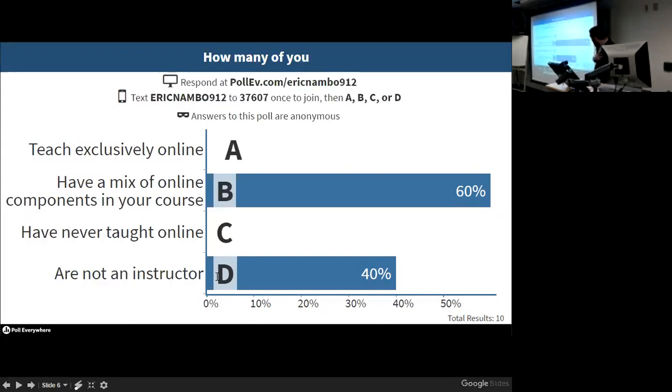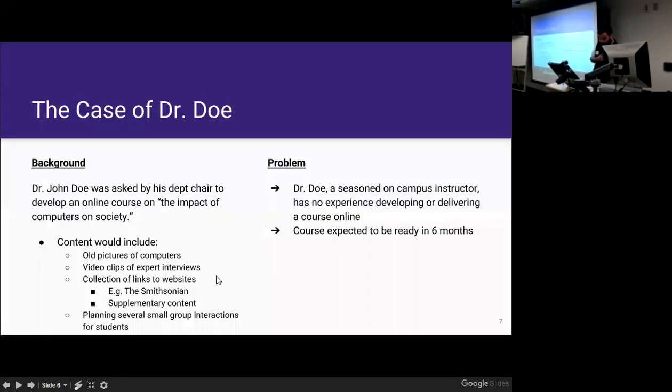So progressing on to the slides, we're going to look at slide 7 here. We're going to do a little, just talk to the person you're next to. Let's look at the case of Dr. Doe. Dr. John Doe, for some background context, was asked by his department chair to develop an online course on the impact of computers in society.